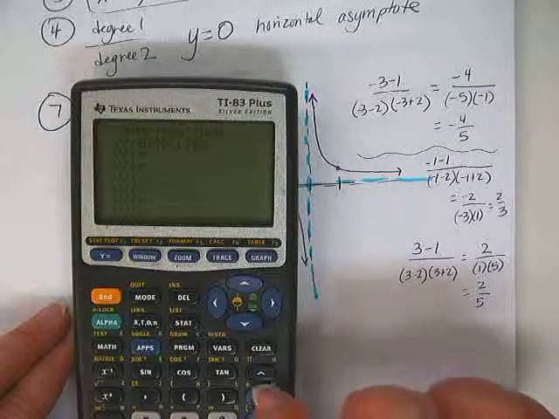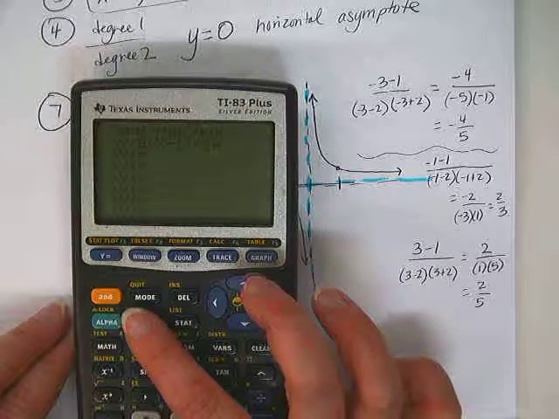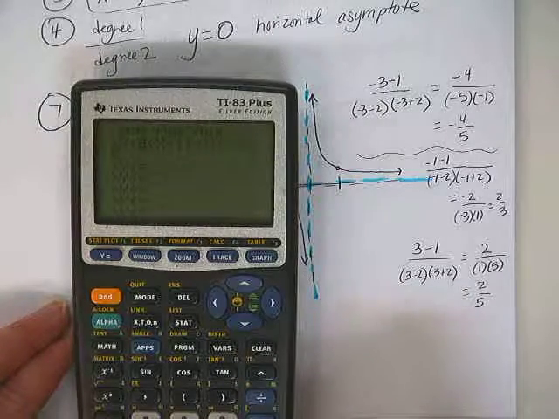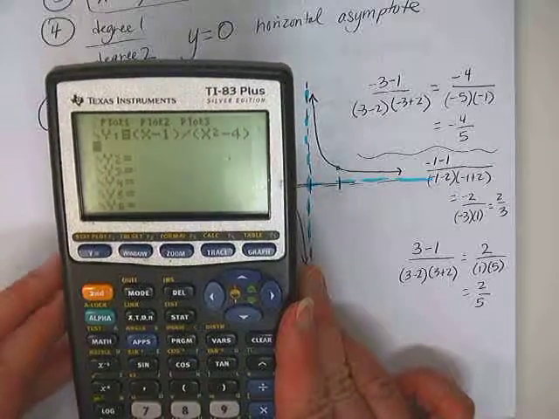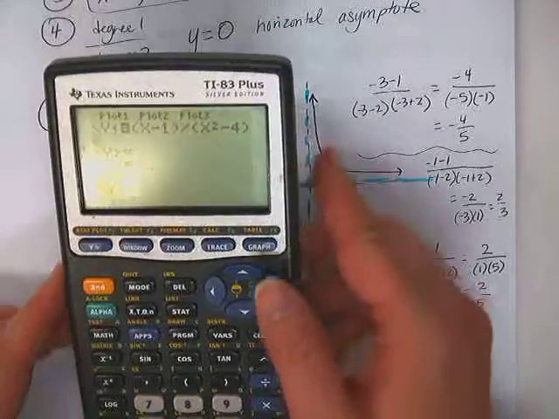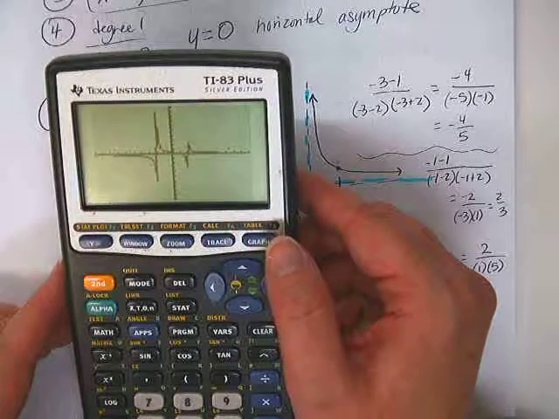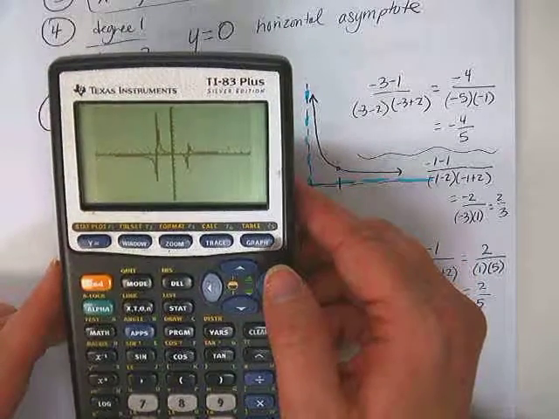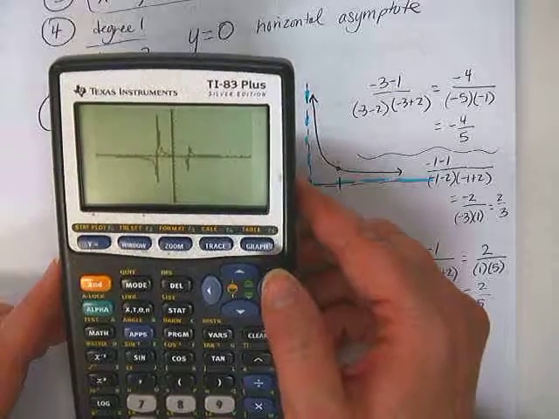Now, the last thing I said you could possibly do is to check it with your calculator. So let's do that. So I'm going to type in x minus 1, and you really should put that in parentheses, divided by, I'm just going to put the original problem, x squared minus 4, because then I don't need as many parentheses. So I'm typing the original problem in, oh, you can't even see it. There you go. See how I just typed in the original problem. Make sense?